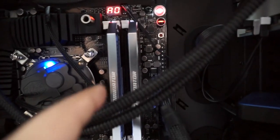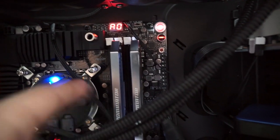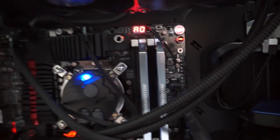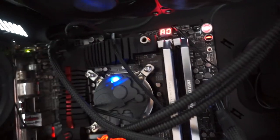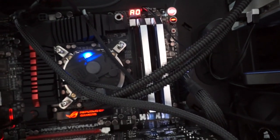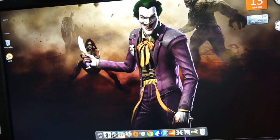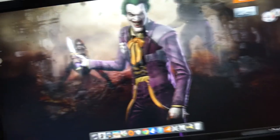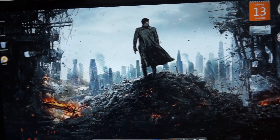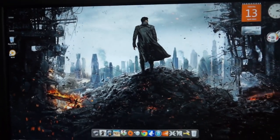And so back to here, we got the Corsair Dominator Platinum 8x2GB, so that's 16GB of RAM. Over here we have this marvelous screen, which is the Dell UltraSharp 23-inch. If you want the model number, it's the Dell U2312H UltraSharp LED by Dell.